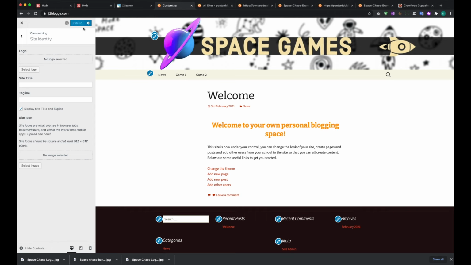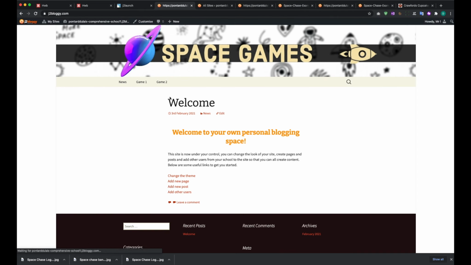Okay, so the next thing we do is we click on this publish button here, which is in blue. You should see a loading sign, and then hopefully it'll come up as published. And then what you need to do is click on the little X that's in the left corner opposite published, and then what should happen is the site should reload. Now this is something we're going to have to test very quickly. If I just take my mouse and hover over game 1 and game 2, lovely, you can see that now is working, which is great.